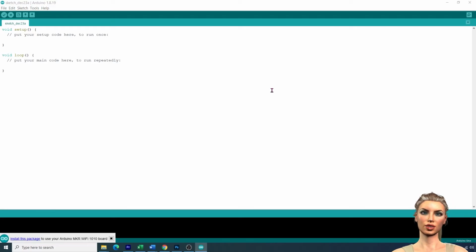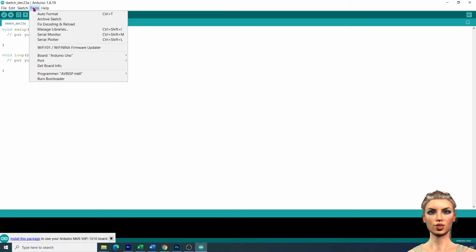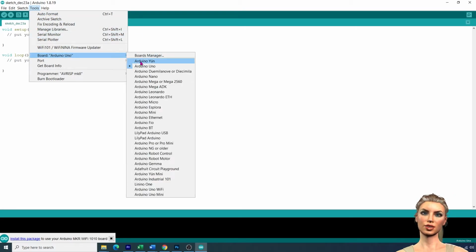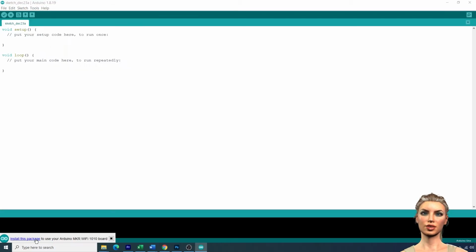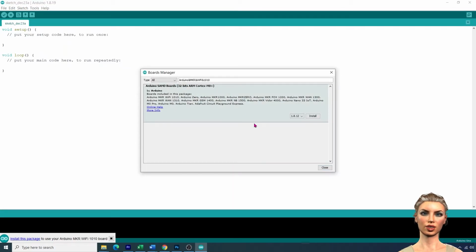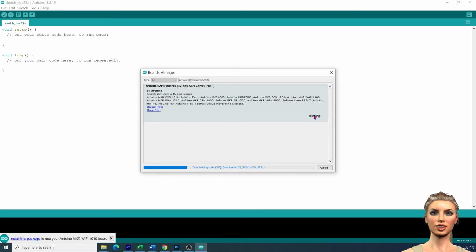Now is the time to take our Arduino board, connect it to the PC through the micro USB connector on the board and transfer the program from the PC to the Arduino memory. In the IDE we go to the Tools menu, and we see the option Board, and we verify that our board model has been selected. However, in the list of boards the board MKR WiFi 1010 does not appear. We can add it manually, but in our case the IDE itself has detected the card when connecting it to the USB port and offers us to add it automatically.